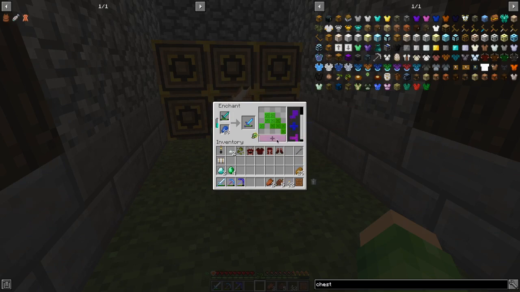Flim Flam? No idea. If anyone knows, tell me. I'm not going to put it on here, though, because I don't know what it does. Sharpness. Now, if we can get sharpness in here, that would be lovely, but I don't think we can.